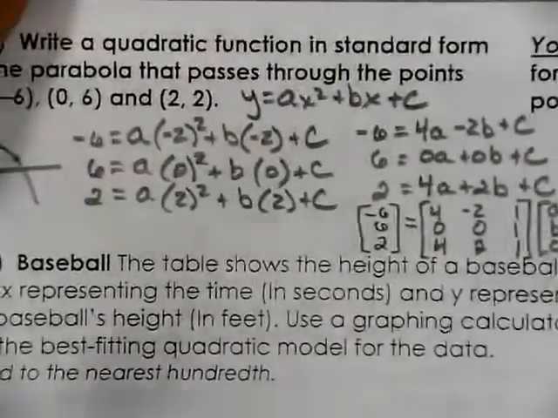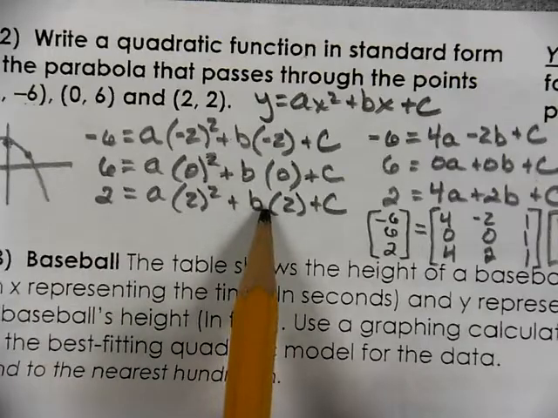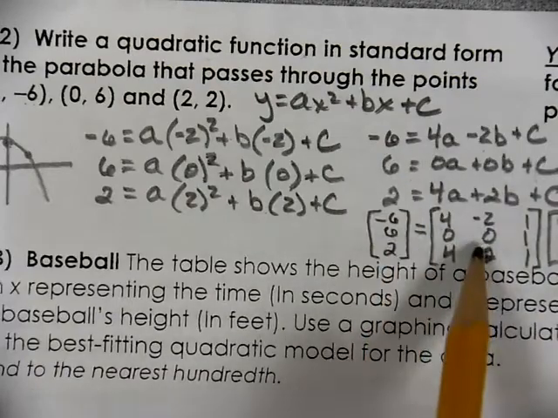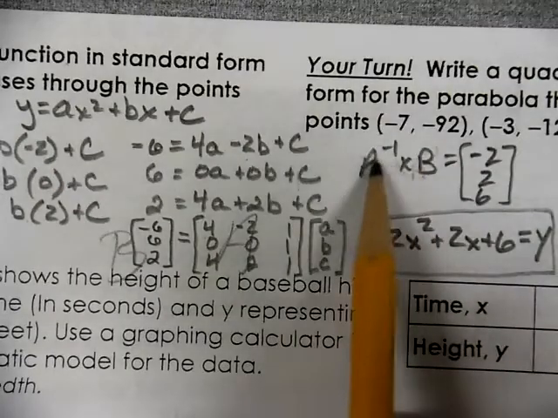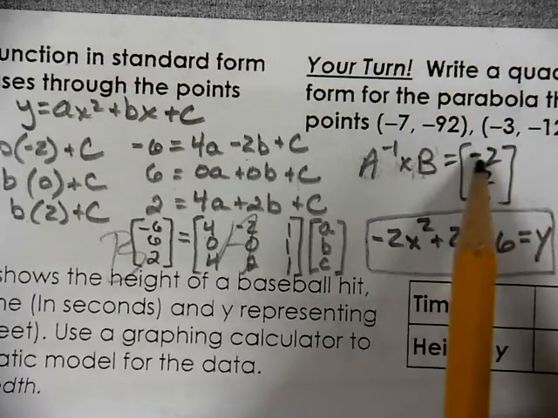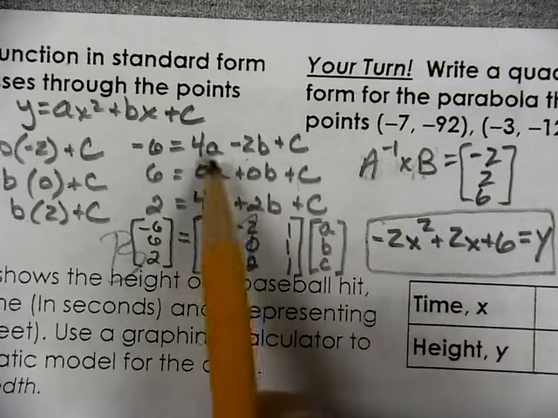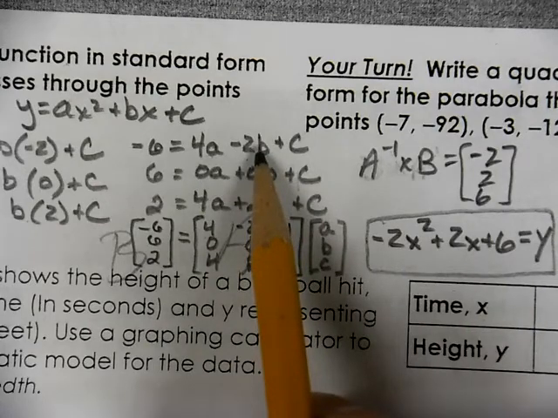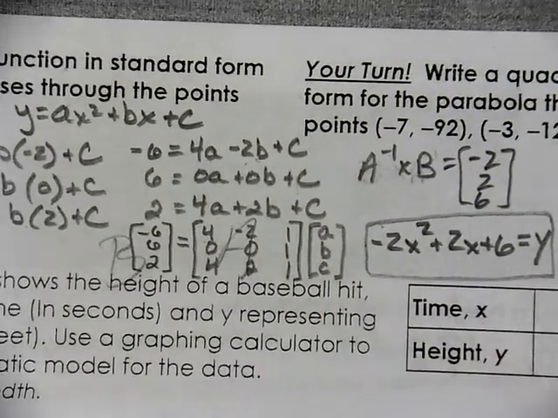So to review that real quick, we took our 3 points and we wrote 3 equations. We cleaned up those 3 equations, converted them into matrices. We have this A matrix and a B matrix. The A inverse times B gave you your A, B, and C of the equation. The -2 was the missing A. The 2 was the missing B. And we already had predicted that the 6 was going to be the C.